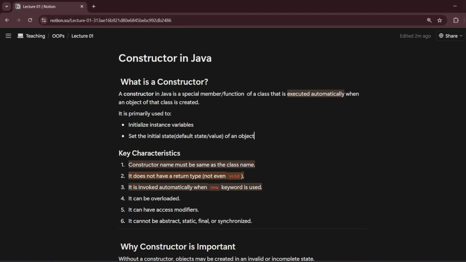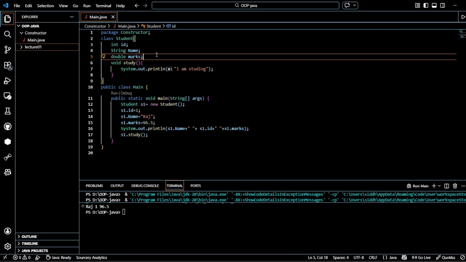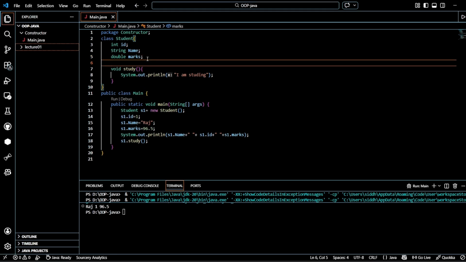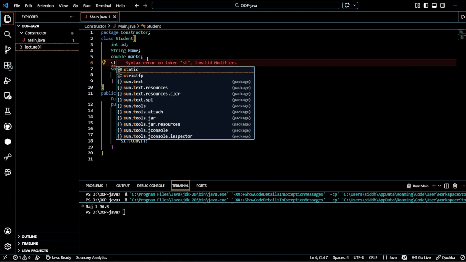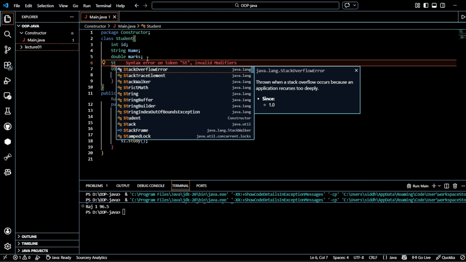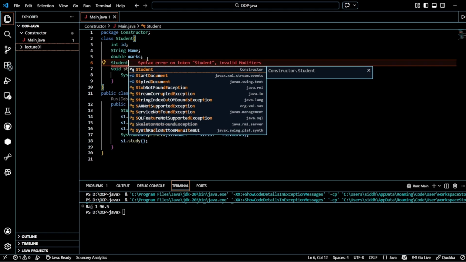Now how can we create a constructor? The syntax is pretty simple. For a constructor, the name of a constructor should always be the same as the name of the class, Student.